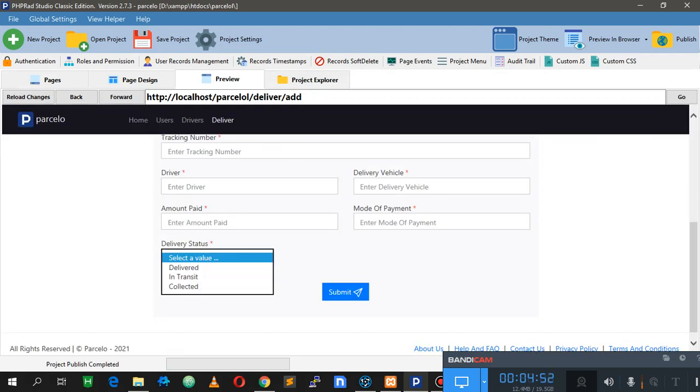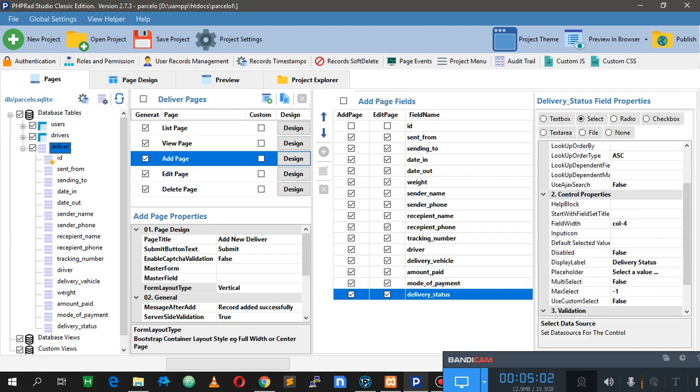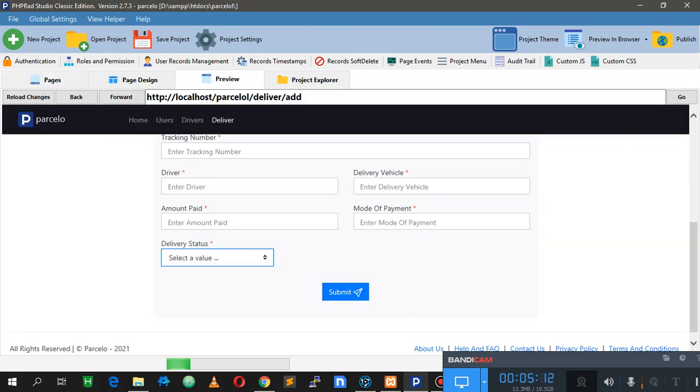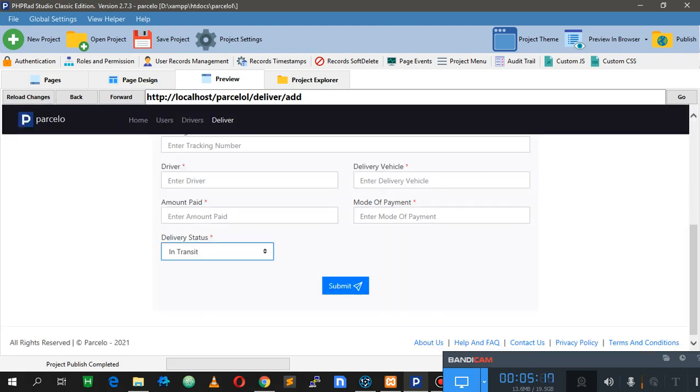Okay, so the select value here, as you can see, it happens everywhere when you select the drop down. So you can go ahead, go to the select value here, and we have the display label and the placeholder. So the placeholder is what you're going to say. So you're going to say set status, so that you can have it unique for every drop down that you're going to be having. So at the bottom you have the set status here, and you have the in transit.